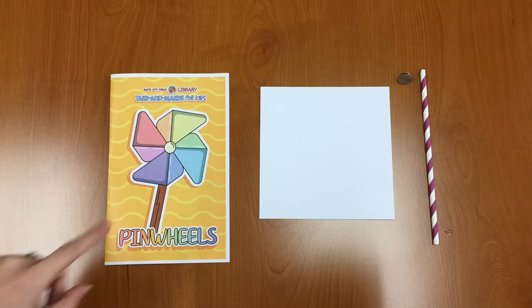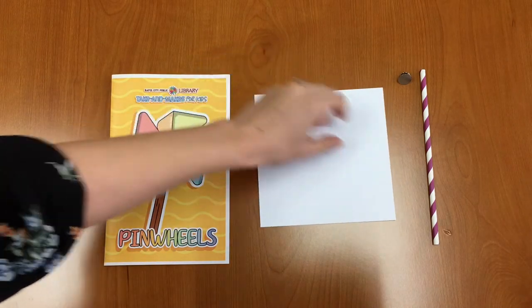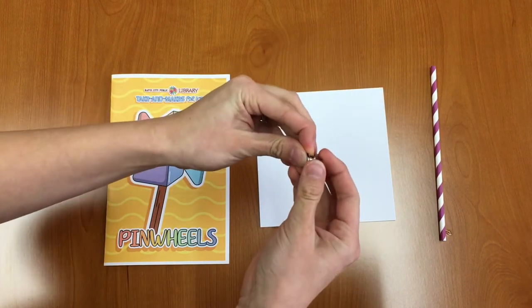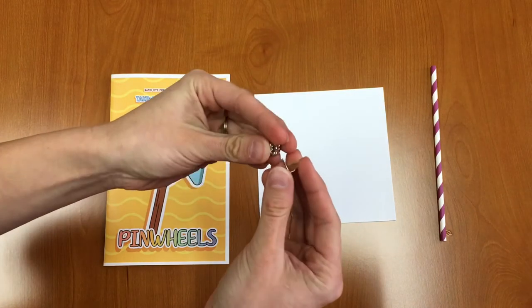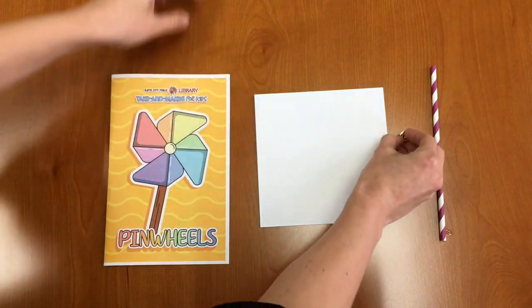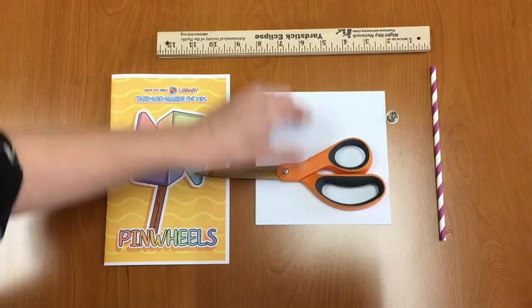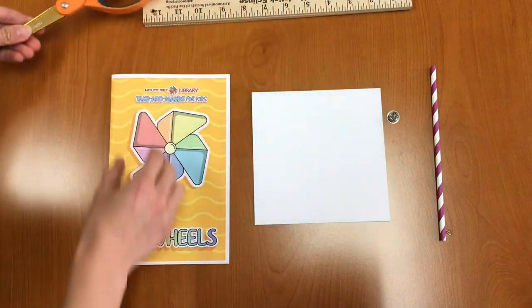So let's get started and take a look at what we have in our take and make kits and build our pinwheels. In your take and make kit, you should have an instruction booklet, a piece of square cardstock, a paper straw, and a tack. Now be careful with this tack. It comes with a back on it, but it is sharp, so you do want to be very careful while working with it. You're also going to need a ruler, a pair of scissors, and a pencil. Let's get started.